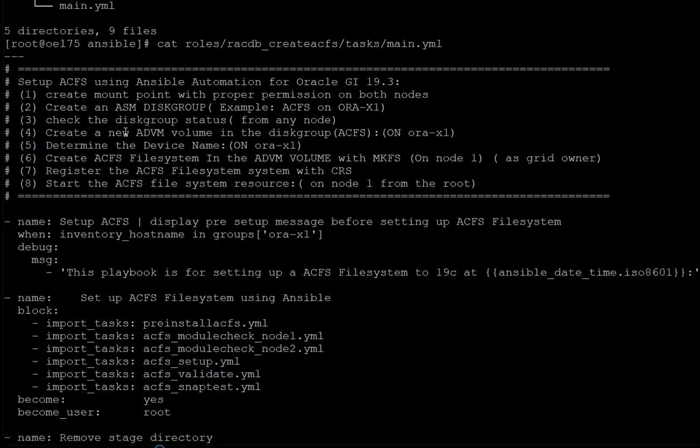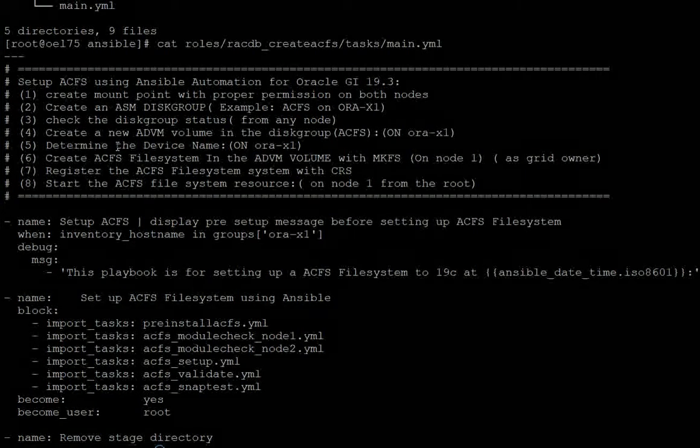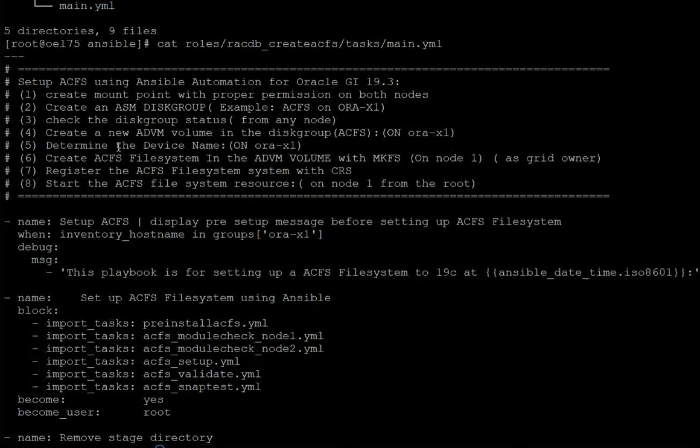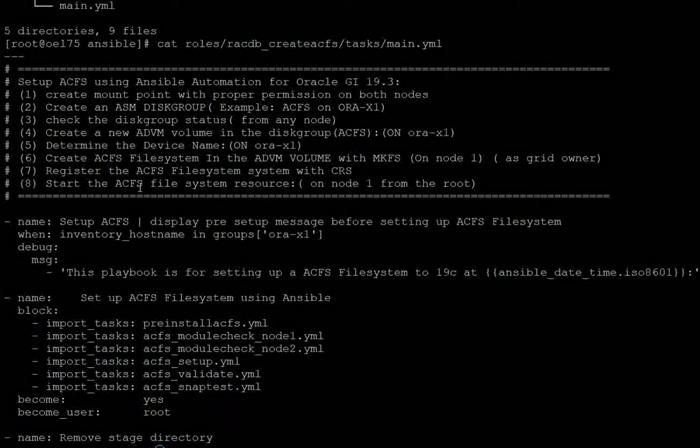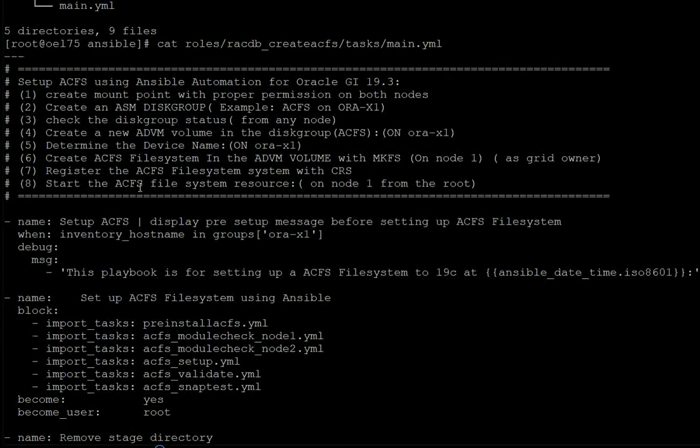After that, we create a new volume, give it a name, then create the ACFS file system with the Oracle mkfs command, register the ACFS file system with CRS so it can start up automatically, then start the ACFS file system resource.